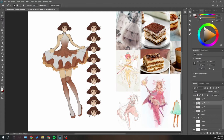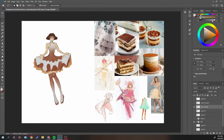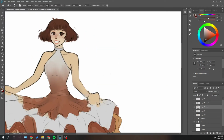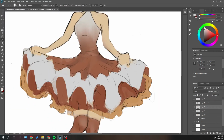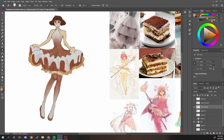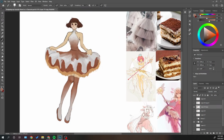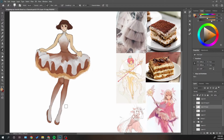I don't know what the heck I did wrong, but my sketch was looking super crusty and low res for the longest time, and I had to clean that all up later, and I feel like it just messed up my process, and I'm so sorry for how crusty it looks. Maybe you can't tell because it's sped up, but when I was zoomed in trying to do some details and I was seeing the crustiness of the sketch, I was just like, oh my god, this is something I will not be doing again. The last thing I wanted was my tiramisu to look crusty, so yeah.